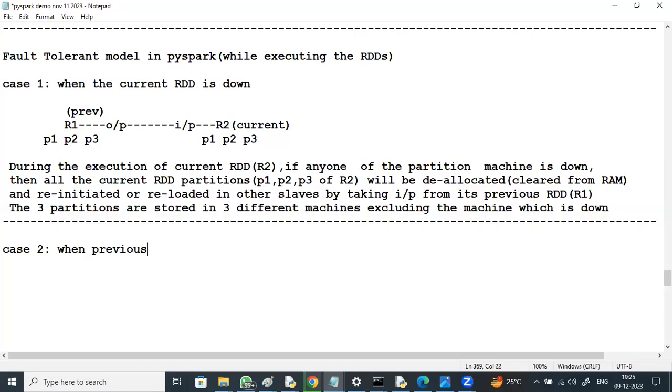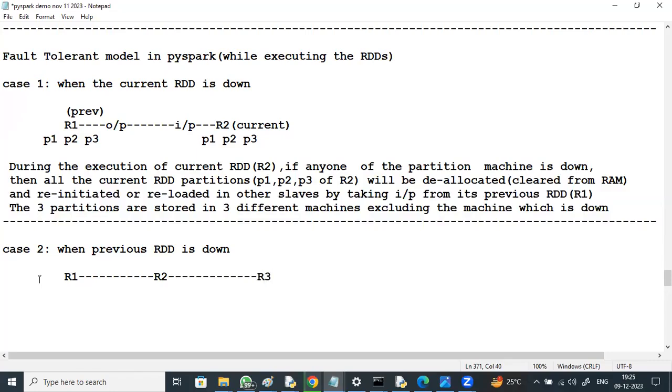This is R1. From R1, its output you are getting to R2, and from R2 to R3.